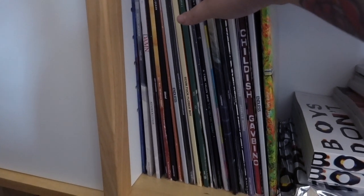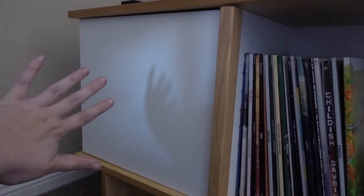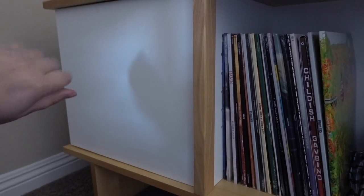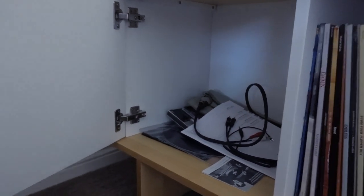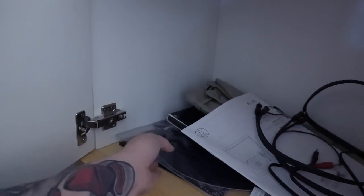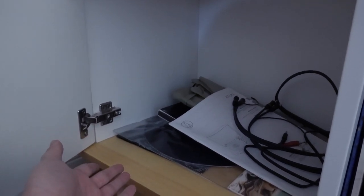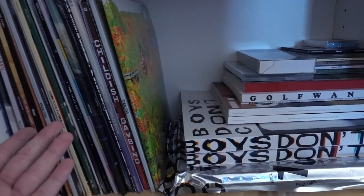I'm not going to go through every vinyl I have — that's for another video. But as you can see, this is where all my vinyl is. This next part is where I mean I'm not finished with my setup. The door is broken, which is really unfortunate. In here I just have a bunch of random stuff: cords, some things from my ex-boyfriend, stuff that came with my record players, like advertisements. I was thinking I could put my magazine stuff here, but I don't like that it's closed — I like the way things are on display.